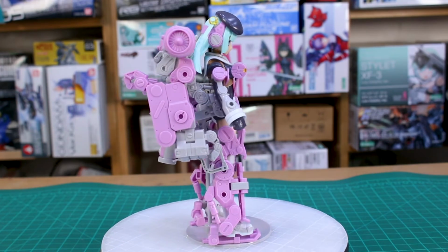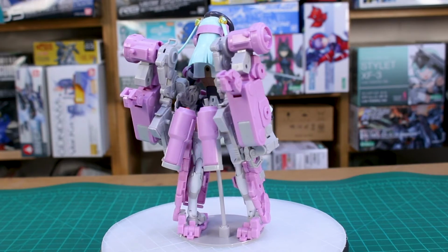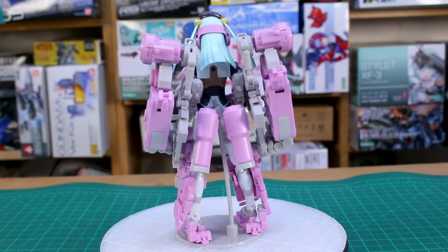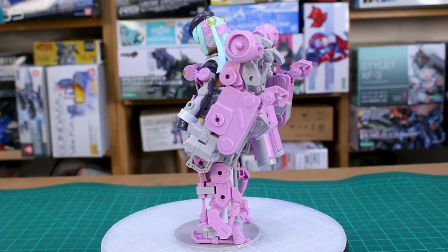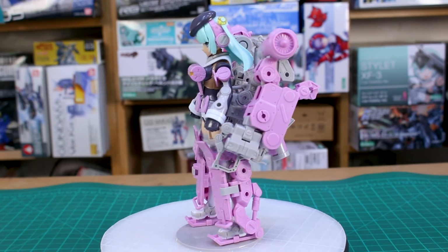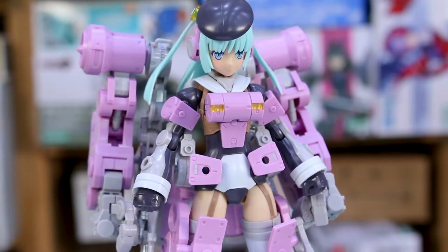Of course you can build it all black or all white, or mix and match however you might like, which is really cool. So that's definitely one great point about this kit, especially if you're not going to be painting. But obviously the main feature that is especially cool is all that mechanical armor on her, which does a lot of really cool stuff. And not only that, it looks awesome as well, and it's really super detailed.